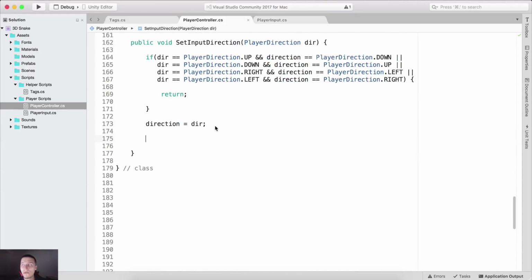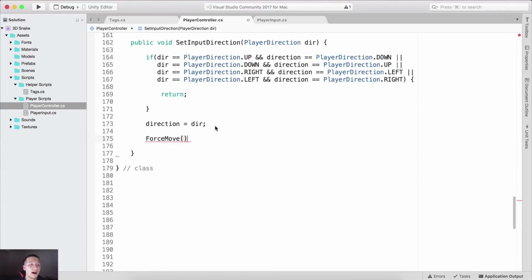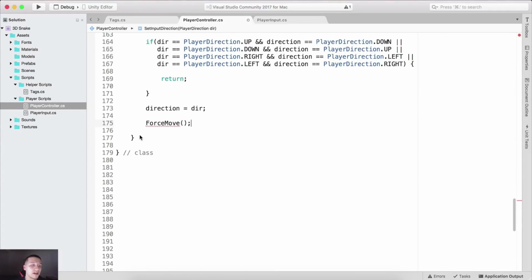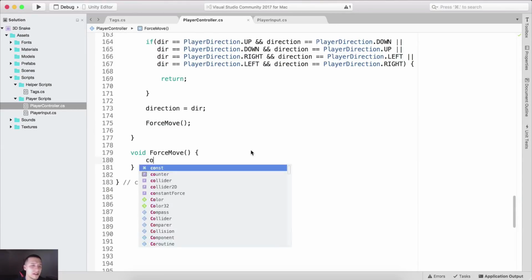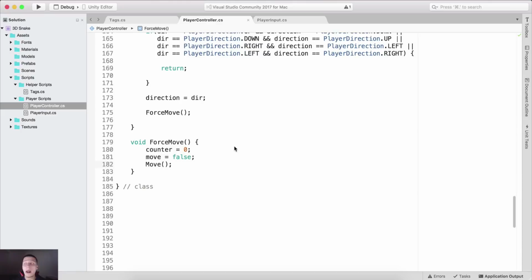Now we also need to force move. So we need to say here, force move our game object or our snake. Now our force move, we're going to create it. In our force move, we are going to say counter is equal to 0, move is equal to false, and call move, our function to move the snake immediately without waiting for the next movement frequency threshold.